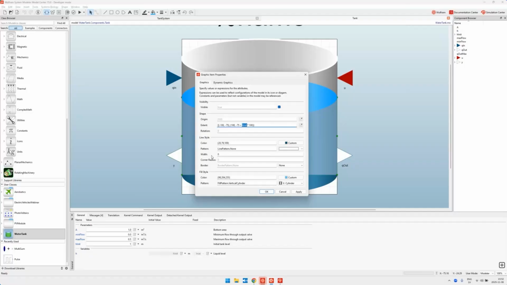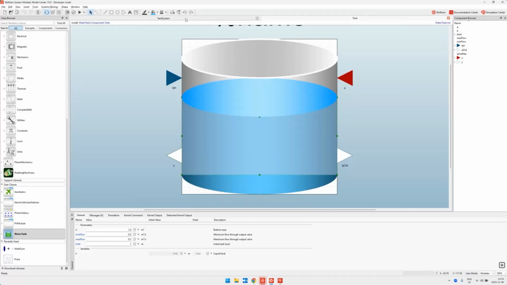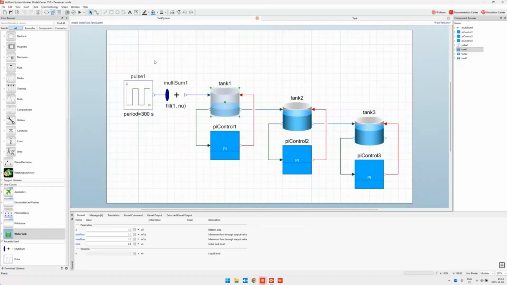Meaning for all these kinds of things, you can make them depend on different parameters. That could be the fill pattern, the visibility, the color, and so on. So this gives you the freedom to adapt how your icon looks depending on things like your initial conditions, which of course is a good way of getting an idea of how it's set up.